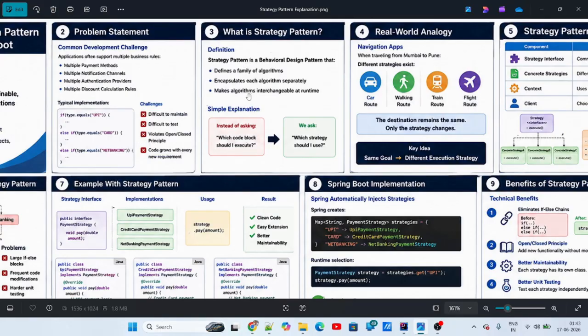Now, just a brief introduction of what the strategy pattern is. Like I told you, it's a behavioral design pattern. It basically encapsulates the algorithms or whatever service classes that you have written, and they are interchangeable as well.